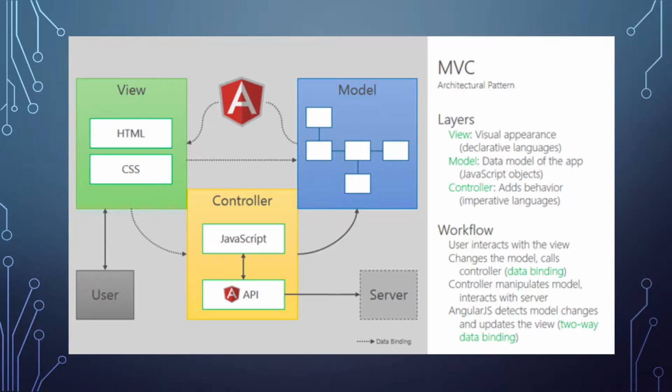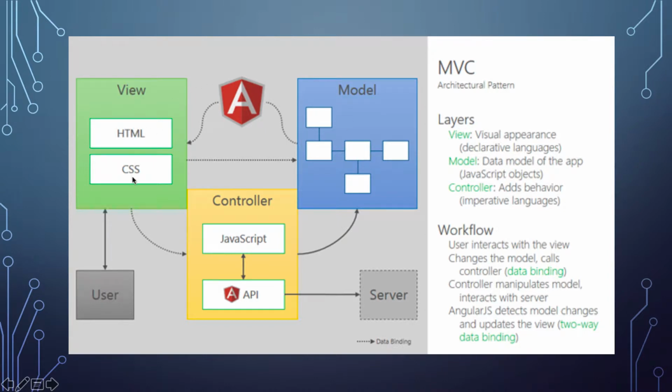This leads us to speak about views. Views in AngularJS is the basic understanding of what a user may see or interact with in a web application setting. As seen in the picture, the view is where HTML and CSS interact with each other to have a visual appearance. As you can see, this is an MVC model, so MVC, the Angular is what connects the view and the model, or the model to the view, sorry.